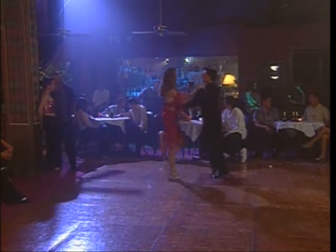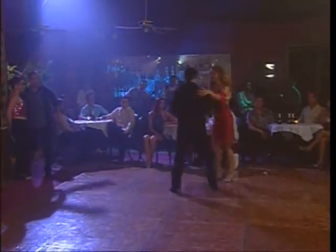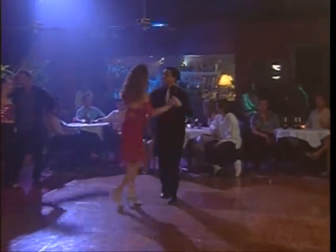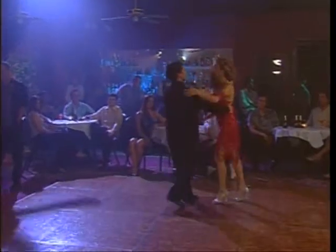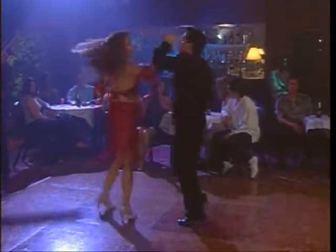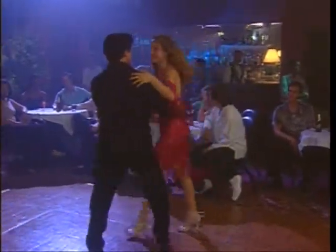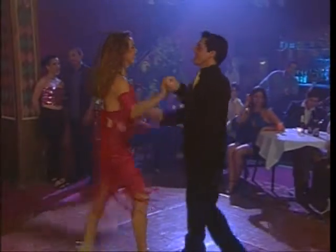Welcome to the wonderful world of salsa dancing. If you follow Lana and Edgar and practice with them, by the time you finish this program, you will be dancing this sequence of steps. You will also learn what to wear, what kind of shoes to choose, a brief history of salsa music, as well as the manners of the nightclub. You will be ready to go out for a night on the town.